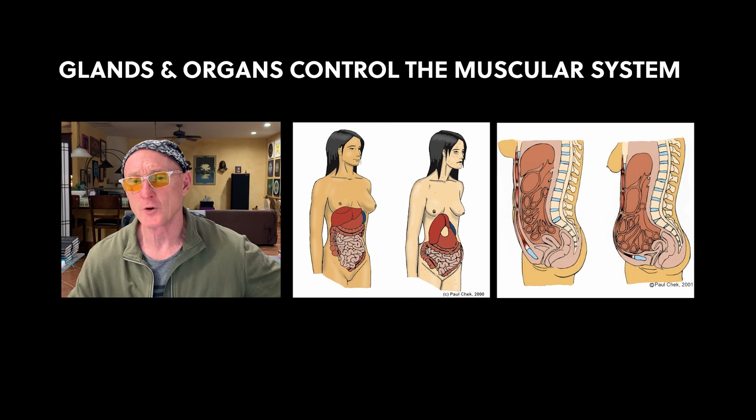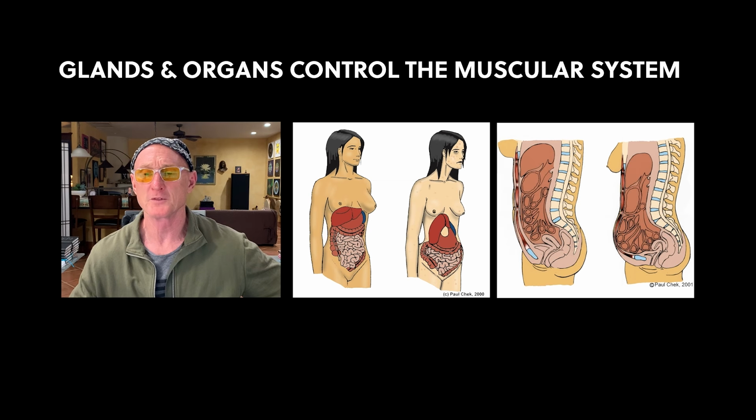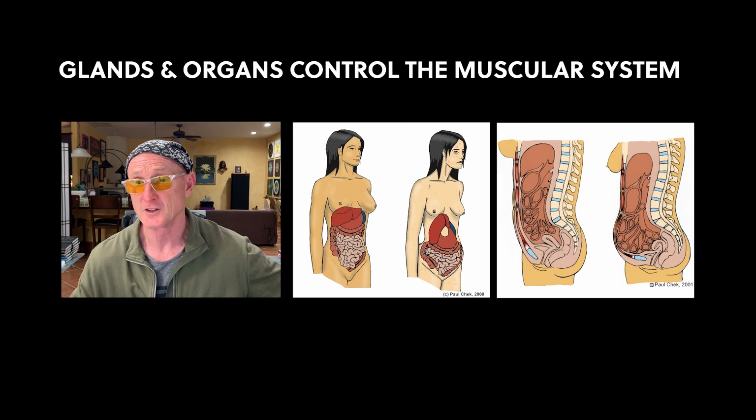Also, you can see a normal position of the uterus here, but when this falls down, the uterus is getting compressed, which can cause tremendous problems for females and even uterine prolapse if it gets bad enough, which I've seen cases of. It can cause anal prolapse. It causes incontinence, which is very, very common. Point being is you cannot have a flat abdominal wall, good posture, and good, healthy, strong muscles and joints if your internal organs and glands aren't working properly. It is impossible.